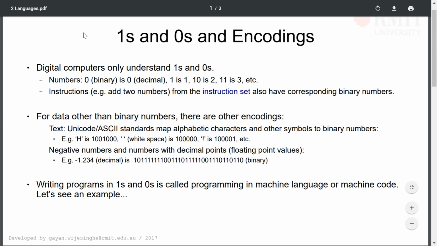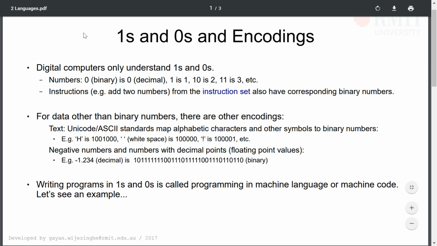All right. What about numbers that have the negative sign or a positive sign, or signed numbers, in other words? And what about numbers with decimal points? How do you put a minus or a plus sign in binary? How do you put a dot in binary? Now, you might think that because the Unicode or ASCII standard tells you which character corresponds with which symbol, it should be easy.